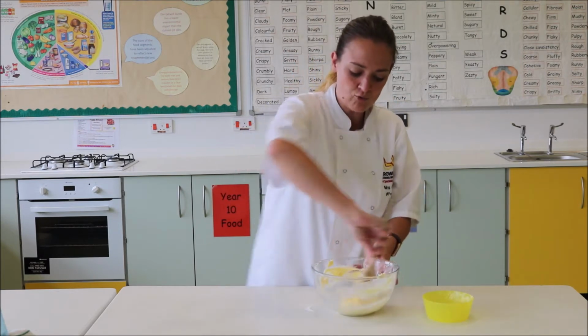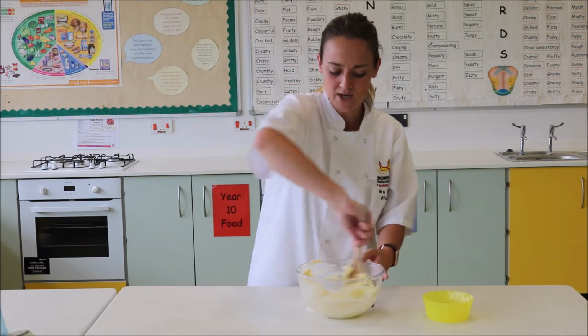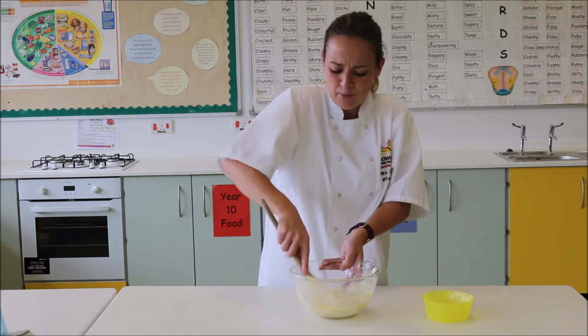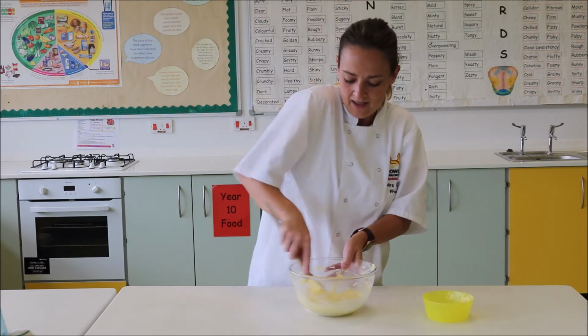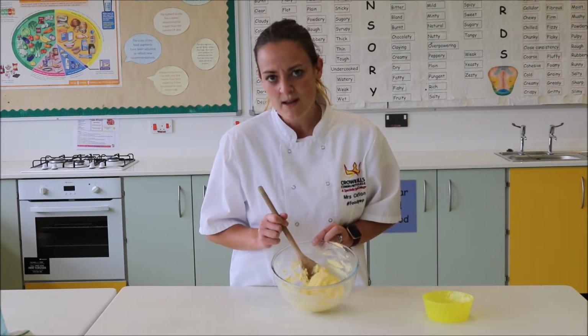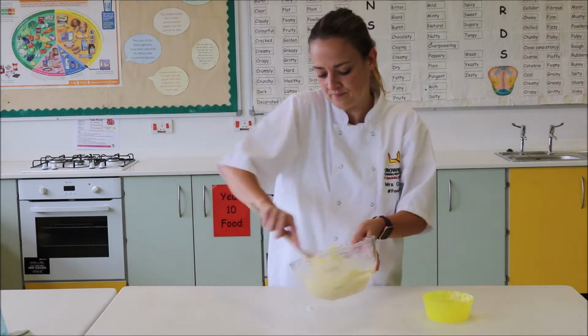Okay? Now what's really important is that we scrape the sides. We want to make sure we've got all of it mixed together rather than having bits of butter that haven't been mixed very well. So I'm just going to do that. You should end up with a mixture that looks something like that, and it should resemble something along the lines of vanilla ice cream. That's what I always say to look for.